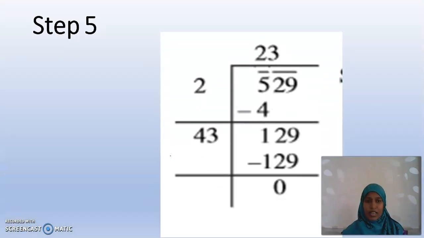Here in the next step, you have to find, now up to 4 I have written, isn't it? Now you have to find a number such that if I place it next to 4 and multiply with the same number, I should get this 129. How to find that number? What number should I place? This you should find. Whatever number I write here, the same number should be written here. For this I will give a hint.